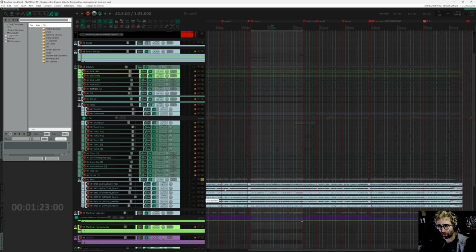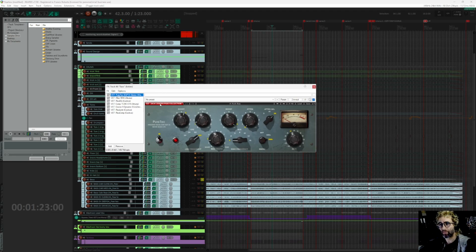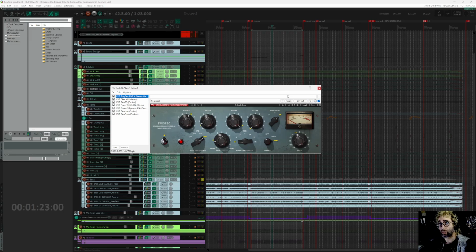But usually for rock bass, like this feels like a rock song to me, I use a Pultec clone or something similar. So here's what I've got. I'm just basically slamming into 3K. I'm starting from actually a preset on this one. This is the Waves Pultec clone. They have a rock bass preset, and I found it when I was learning how to mix, and I loved it. And over time I kind of figured out how to do this on other EQs, and it's basically just slamming the hell out of 3K. It works great on bass guitars.